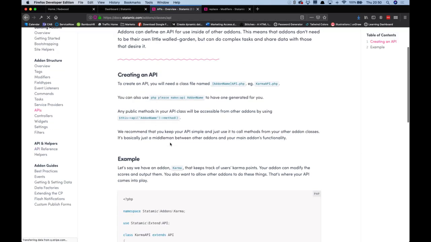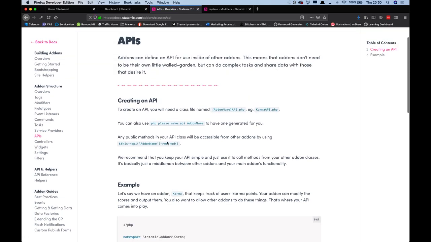APIs are a way of giving other add-ons the ability to interact with some core functionality. If you've used Composer or npm, think of it as like a Composer or an npm package within Statamic. It gives you the ability to build an add-on that doesn't really do much by itself, but allows other add-ons to make use of it.